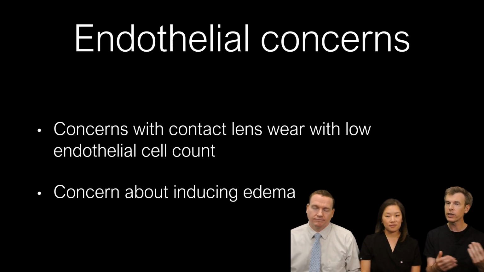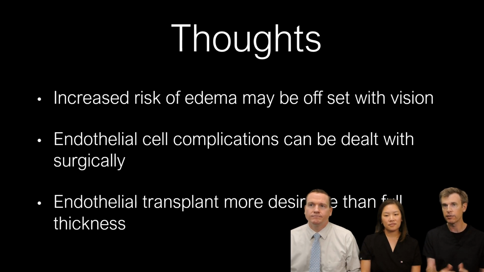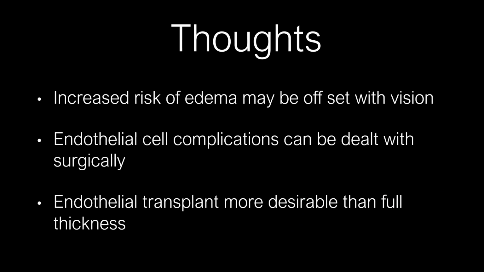So how about just try it, have the conversation with the patient, because the concern about inducing edema, if that's the only way the patient can see, we can fix that. So another way, if we can offset the improvement in vision with the risk of edema, I think it's still worth it. And an endothelial cell count is just a number. If somebody is clear with 500 cells, I don't care. If somebody is foggy with 1,000, I will still do an endothelial transplant because clearly it doesn't work.